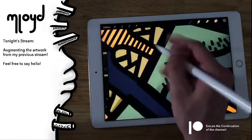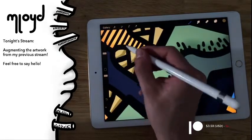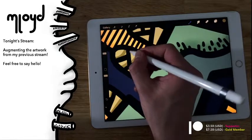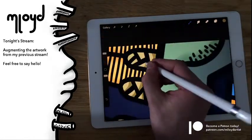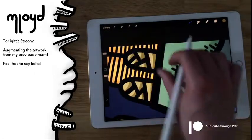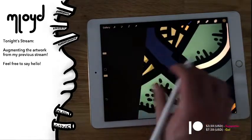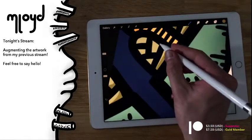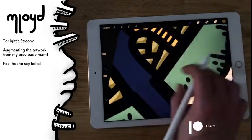Yep, I am doing that in the right layer. Very good. I'm impressing myself now with the fact that I'm actually using layers correctly. In my last stream, I was all over the place. I was putting all my colors in all the wrong layers, and I was driving myself to infuriation. But I seem to be getting better at that. A little bit more switched on tonight, maybe.